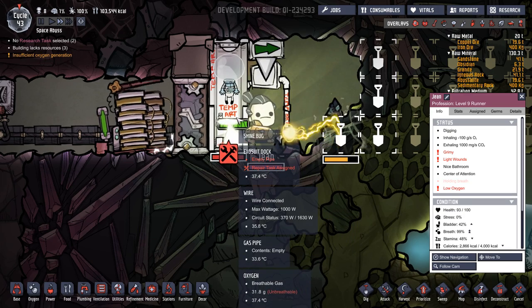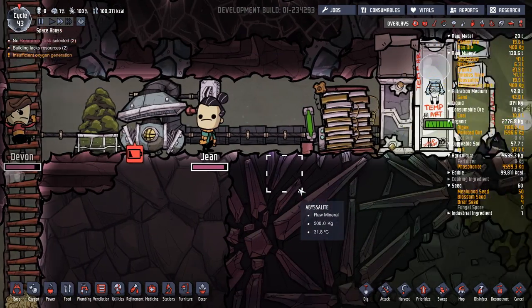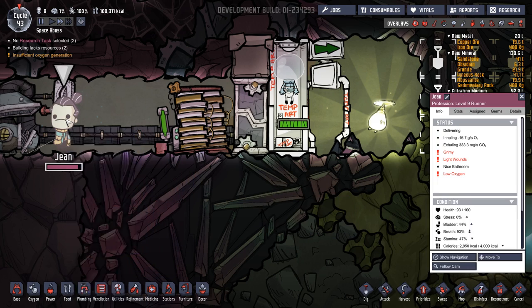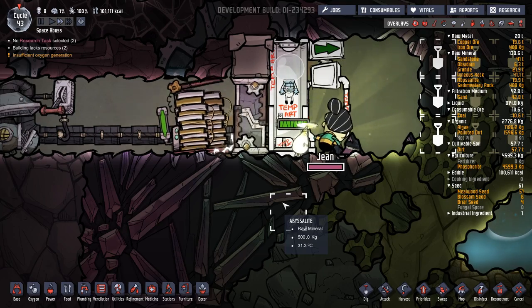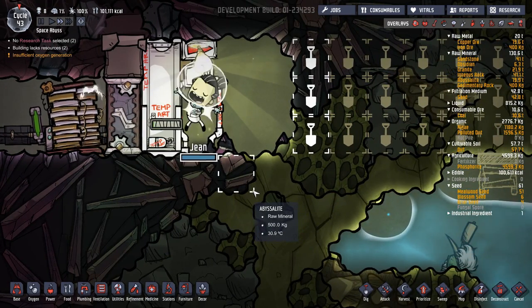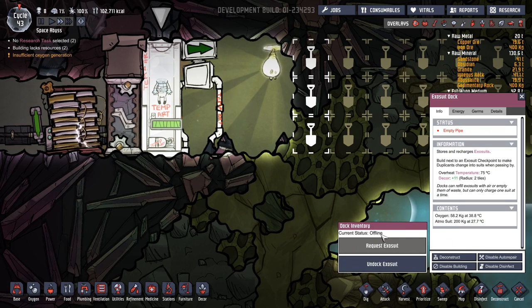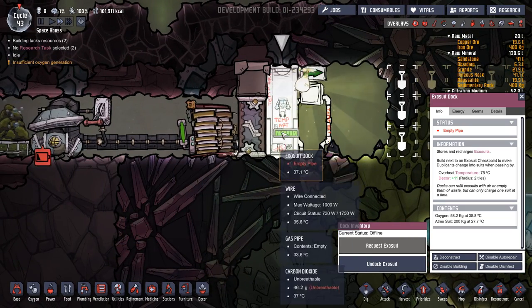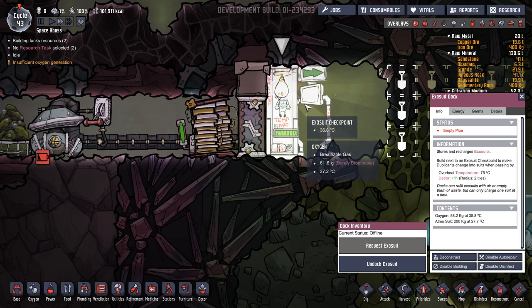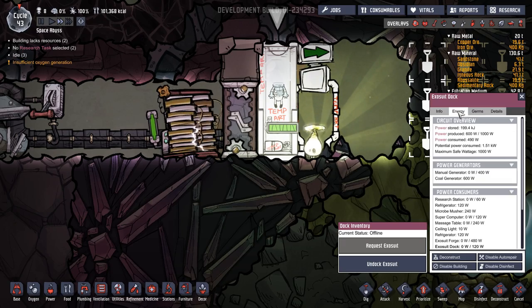Why is that saying it needs repairing? What? Hang on. It's repaired. Right. Move to here. Yes, there we go. Do the dig in. Nope, she's taking it off. Offline. Oh man, seriously? So is that one use and it's done? We need a bit more information on what's going on with these things, don't we?